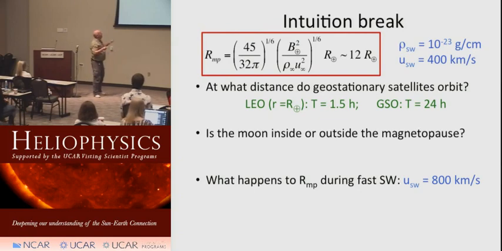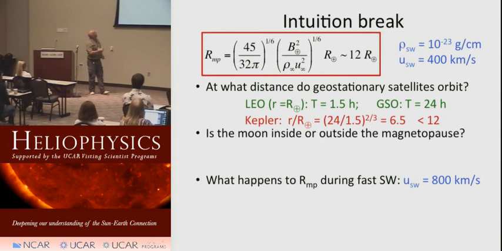If you don't remember it, one thing you could remember is that at low Earth orbit, if you're just going a couple hundred kilometers above the surface of the Earth, you orbit once every hour and a half, roughly. Then you have to remember Kepler's third law. Sorry, geostationary, you're going to orbit once in 24 hours. Kepler's third law is that the ratio of radii is the ratio of periods to the 2/3 power. Okay? So 24 hours over an hour and a half raised to the 2/3 power. Okay, I will admit it's challenging to raise this number to the power 2/3, but when you do, you get 6.5. So our standoff distance to the magnetopause is 12 Earth radii. Our satellite TV satellites are safely inside the magnetosphere.